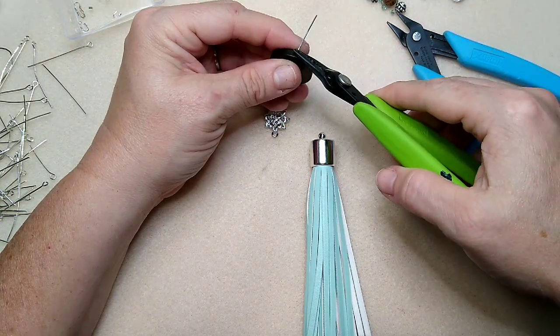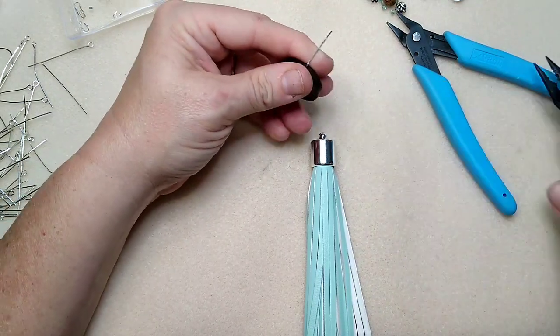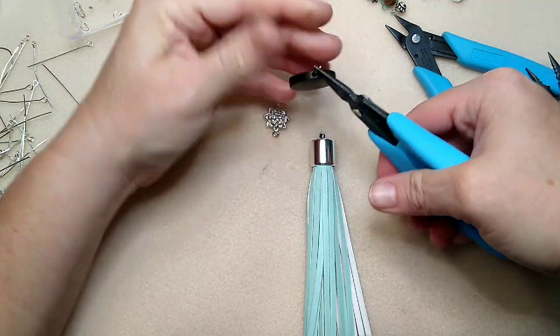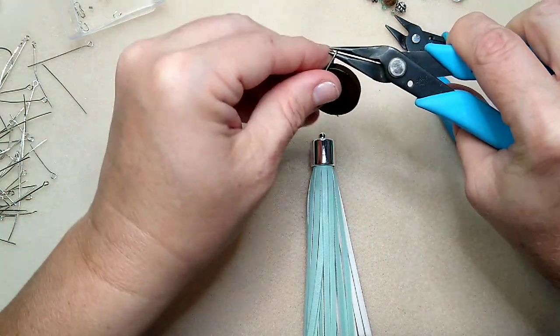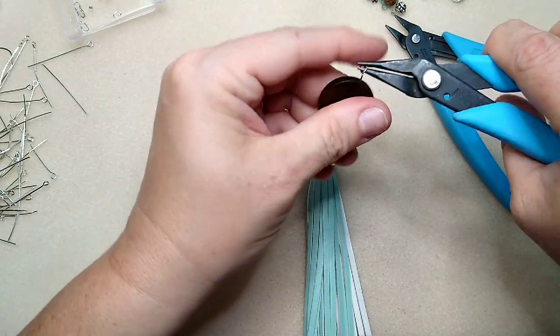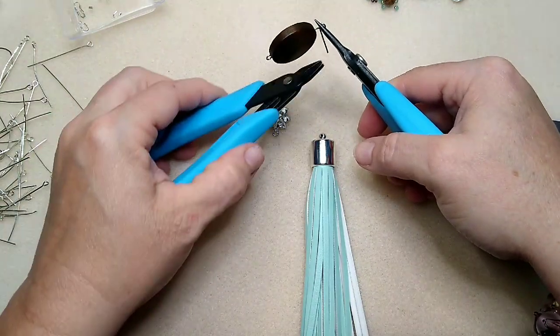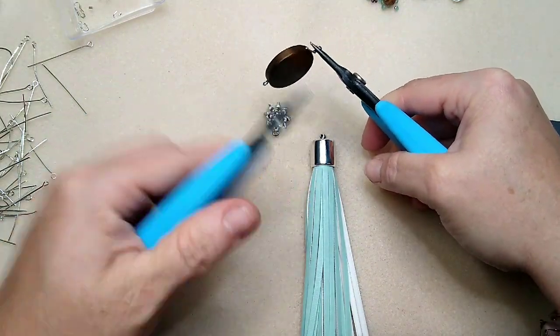Okay, so we're grabbing this right in the bend, and not with my crimping pliers. Let's do this with my chain nose pliers. We're going to go up, over, and around. I don't have a lot of wire left, but I'm going to try to wrap this guy up.